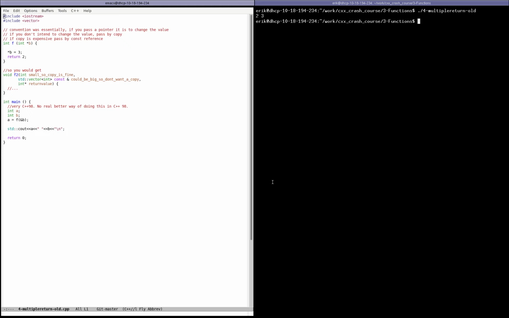All right, so as soon as we start doing things like functional programming in C++, one of the things that people are going to want to do is to have functions that return multiple things at once. Unfortunately, in old C++, that was not easy to do. And what that code is showing you is the way people would be doing those things in old style C++, like in C++98. There was no easy way to return more than one thing out of a function.